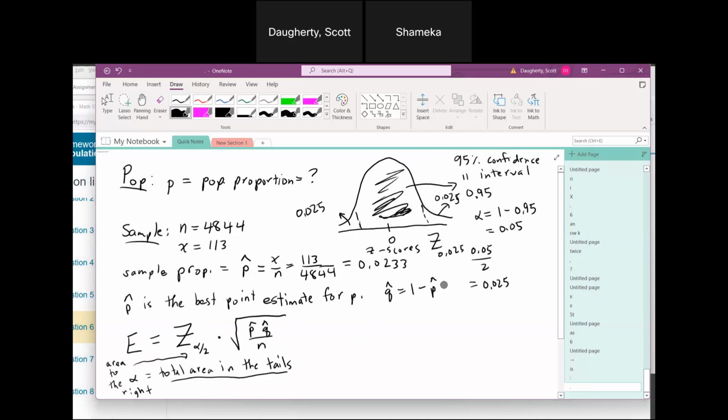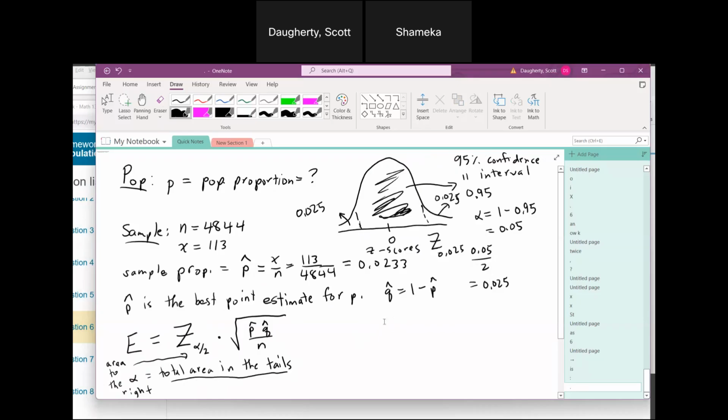Okay. And I'll show you how to figure that out. Of course, it's a positive number, right? Because it's above 0. The one over here is a negative number. It's below 0. That's not the one we want. This one has an area of 0.975 to the right of it. It's 0.95 plus 0.025. So that's not the one we're looking for. But I went ahead and drew it just so you could see the picture of what's going on. We want the one on the positive side, not the negative side, at least in this formula.